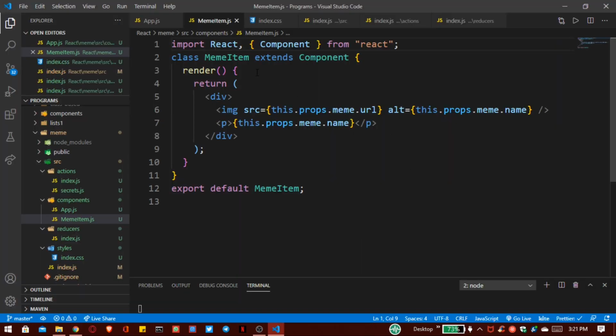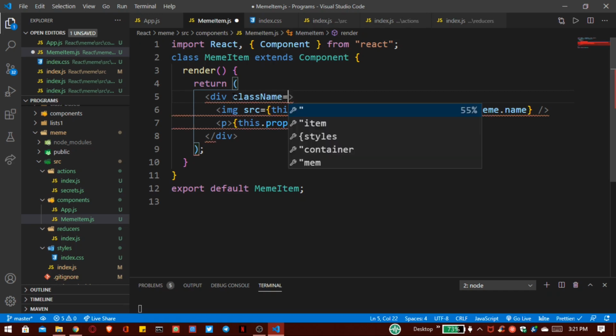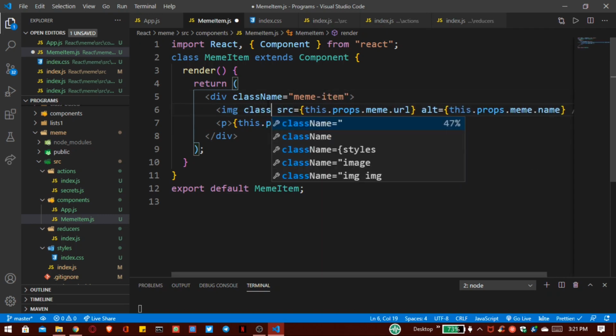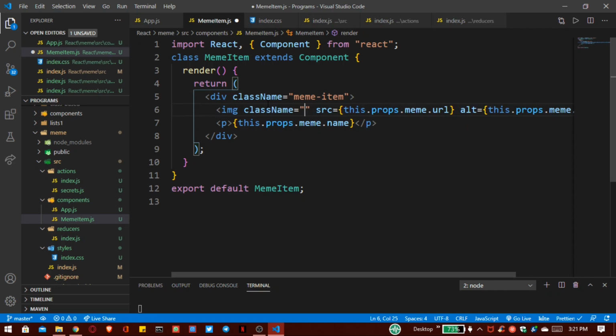Now let's add some styles for that memes. So I write the class name. This is for our whole div, class meme item. And for our image, class name is meme image.